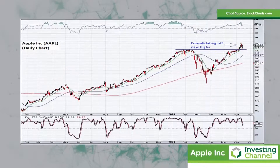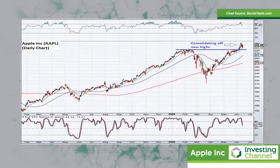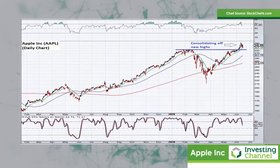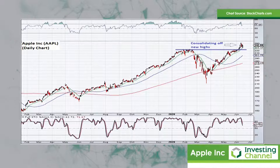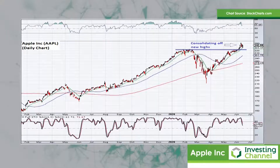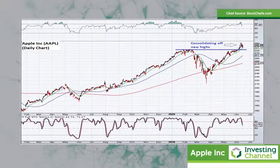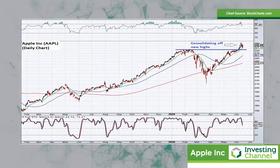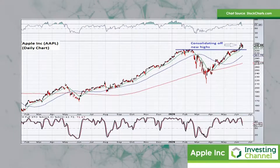The last one is Apple and here again the share price did sell off hard during March but it's recovered all of its losses very quickly and gone on to make a new all-time high. If one believes that you buy the first pullback from a new all-time high, then Apple is setting up a nice pattern here to buy the dip — essentially buying the pullback into this prior high which is what it seems to be testing now.